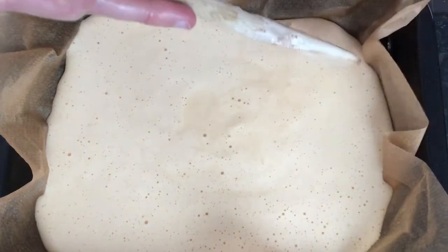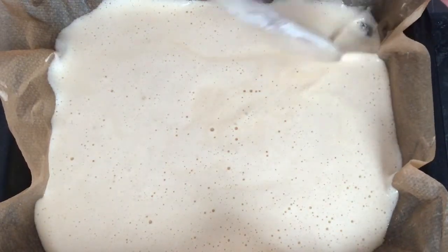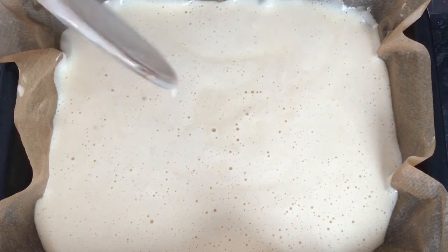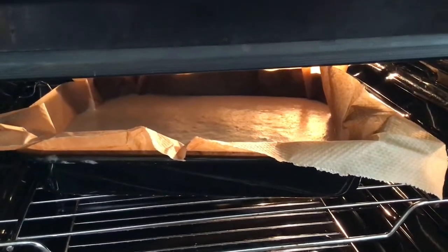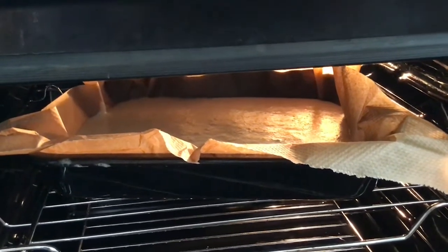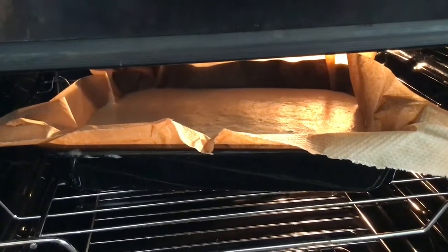So, what do you guys think? I'm not sure it looks all that appetising right now, but we are going to go for it. It is going in the oven. I'm going to bake it for about 40 to 50 minutes. I'm probably going to keep an eye on it and turn it around part way through, as my oven likes to cook more on one side than the other, despite being a fan oven. And hopefully it will start to look golden brown, light and fluffy, and it'll be done. Fingers crossed.